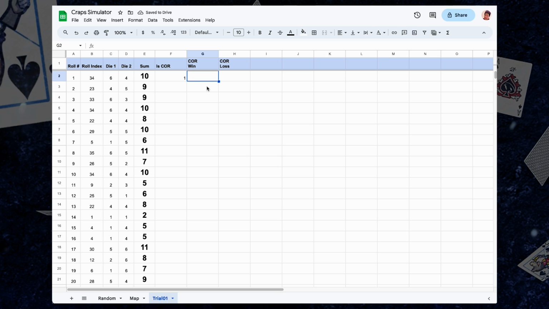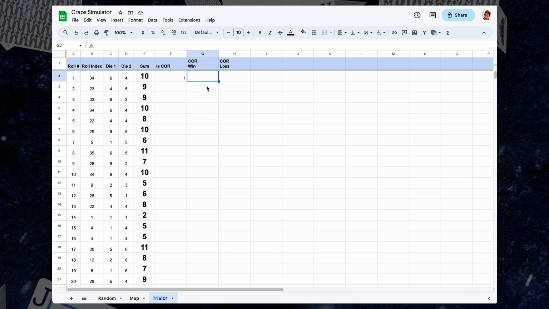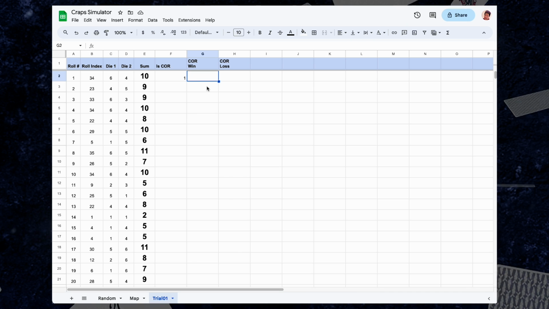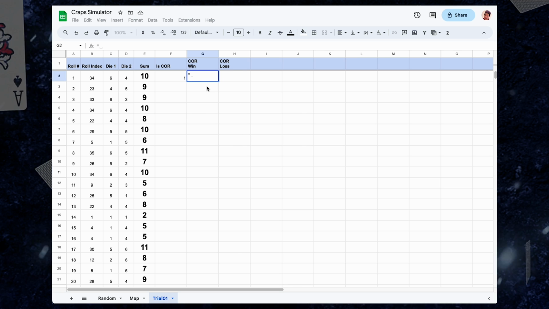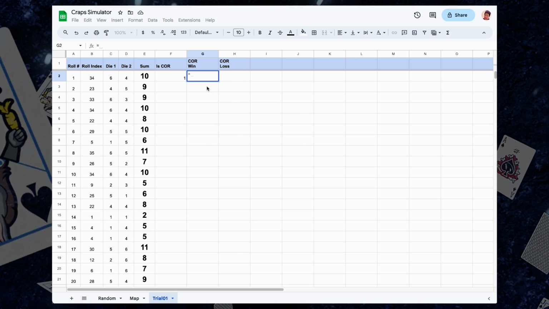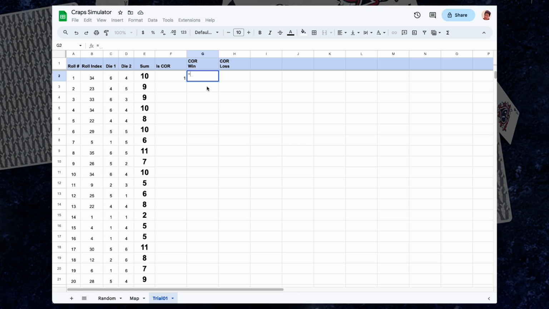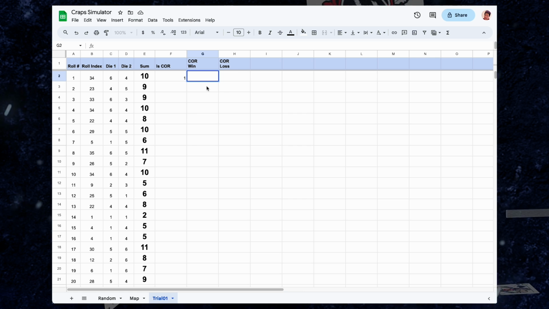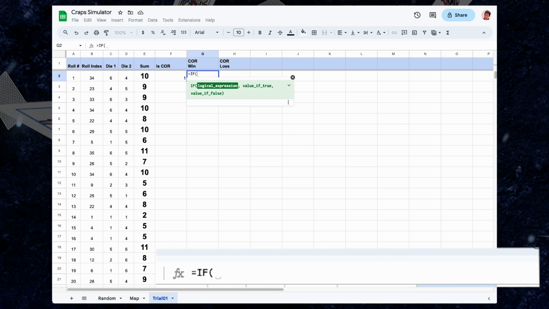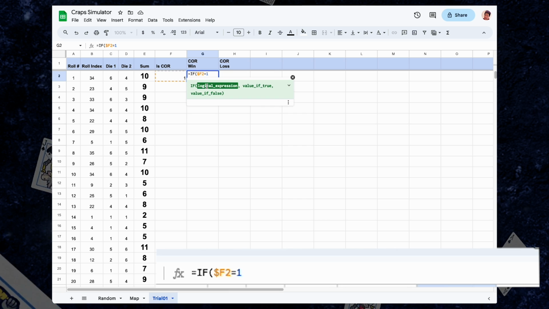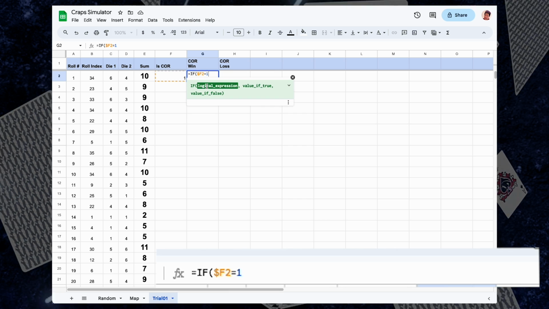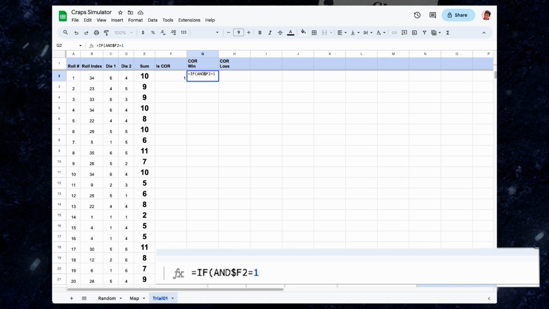This is also going to be 0 or 1, depending on whether this is a come out roll and depending on the sum. So to make this calculation for the come out roll win, we win if one of two conditions happens. It has to be the come out roll, and the sum has to be either 7 or 11. So here's the formula for that. If F2 is equal to 1, that means this is a come out roll, but we have to wrap this with AND.